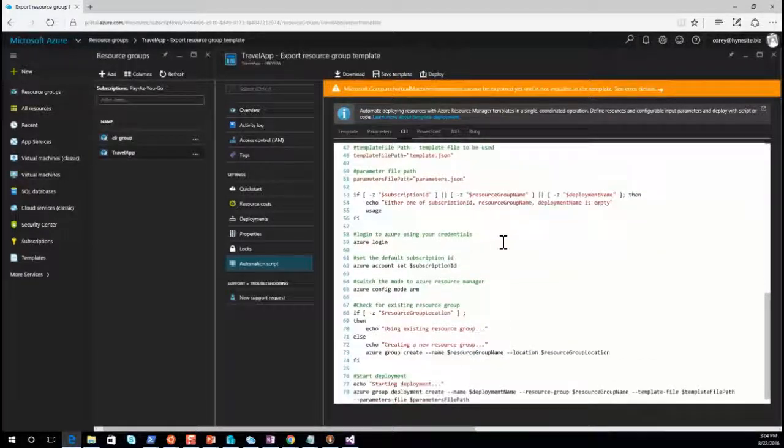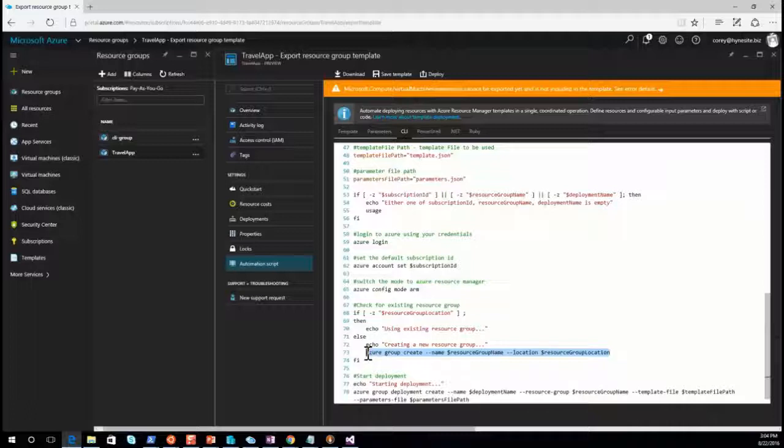Now, this is a pretty long script. The key is this one line right here, which is the same thing we typed in the client. Everything else is just structure that allows us to make sure that this script runs successfully. If the object is already there, it doesn't attempt to recreate it, and so forth. But at its core is that same azure group create.